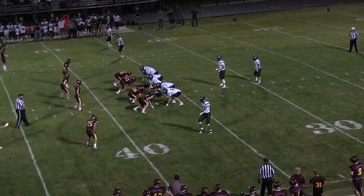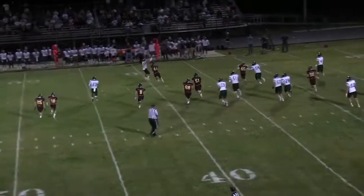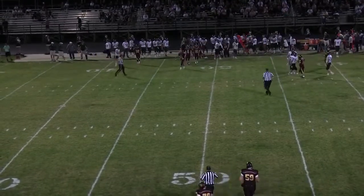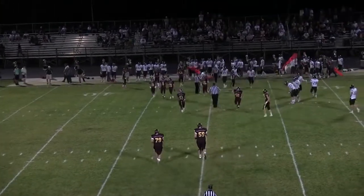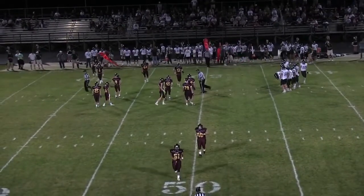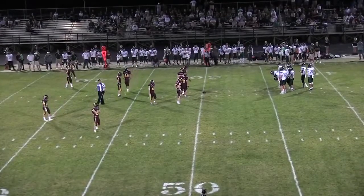So 14-7, second down, a pistol formation with Dawson Lee in the backfield. Play action fake to him, roll out to the right. That pass is caught by Nelson, far sideline, has the first down, and will be spun down at the 50-yard line, a gain of 13 yards, and Pella will move the sticks once again, the 4th passing first down and the 9th so far tallied by the Dutch. Nice strong run after catch there by Grant Nelson. He caught it about 6 yards downfield, turned and plowed over the cornerback, and picked up the first down and then some. Good patience and nice throw by Mace also.